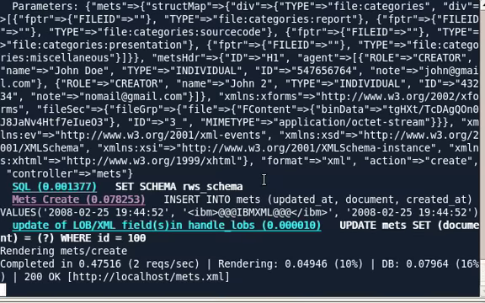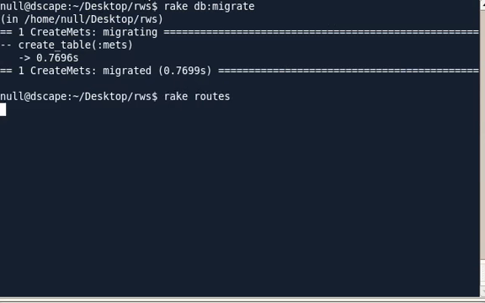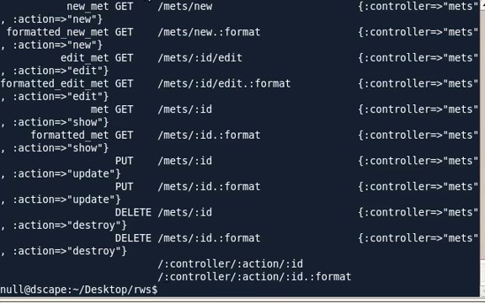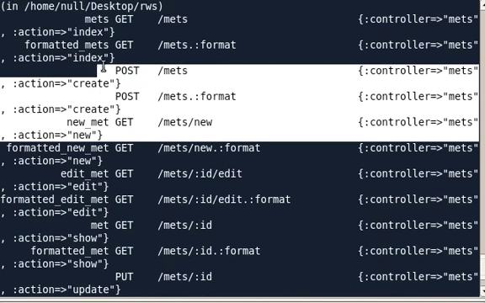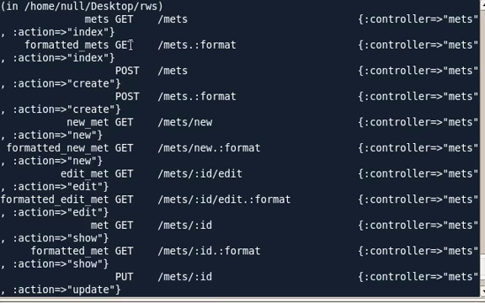Okay, so probably now we need to list the submitted documents to provide them as a web service. So the first thing we need to do is check out on the routes how Rails does that. So when a get is made, what does it do? And here it is. A get is made in some format. It renders controller METS, of course, an action index. So we need to change it to make it render what we want.